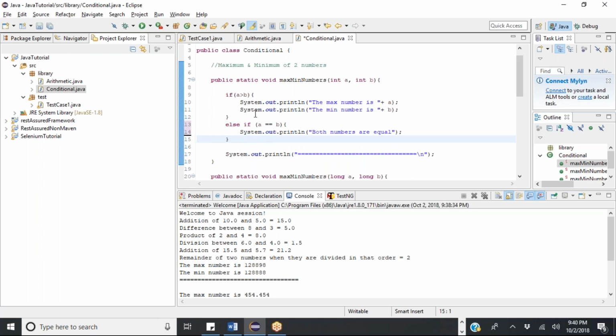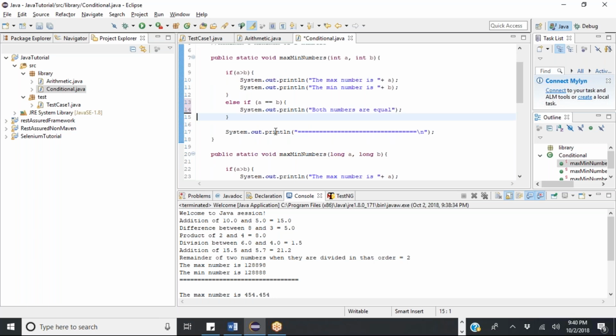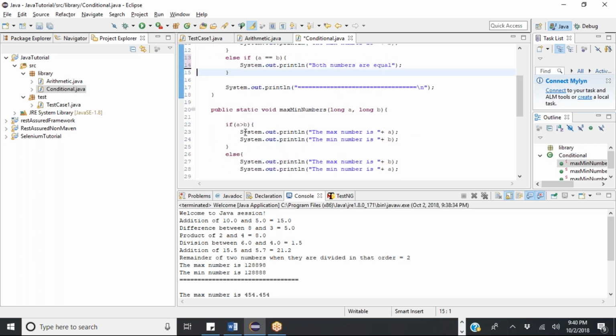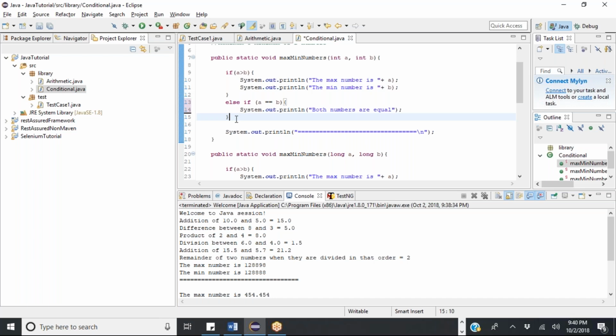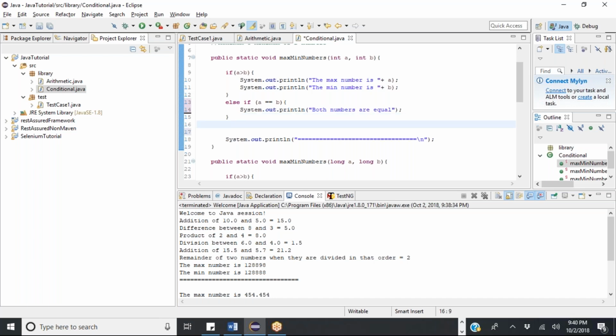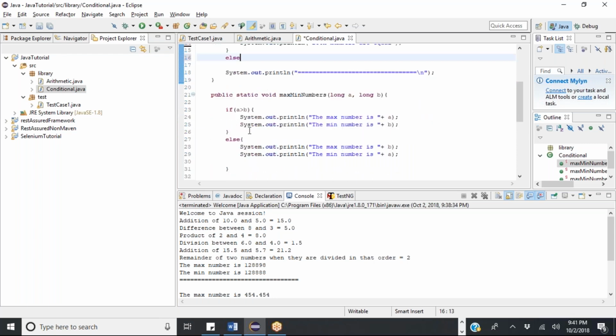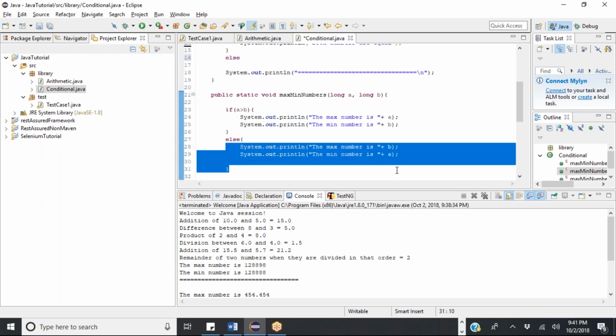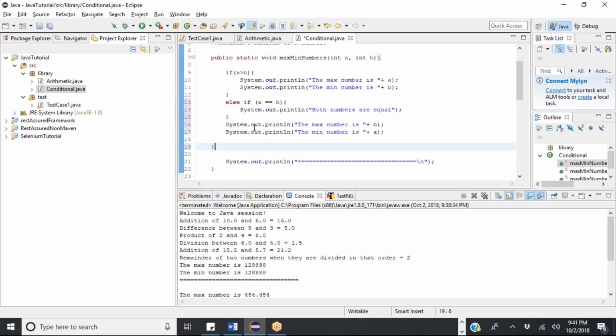All right, this is actually redundant, but just for the sake of showing if and else, I showed you. Let's cover a different thing. If A is greater than B, and A is equal to B, the else part should contain B and A. So simply I want to cover the else part.